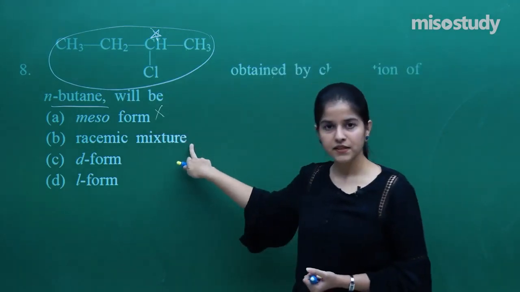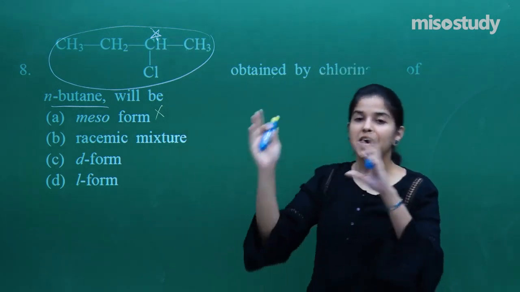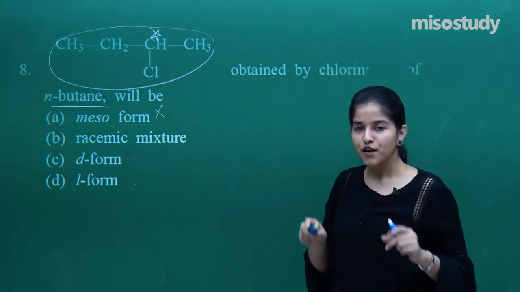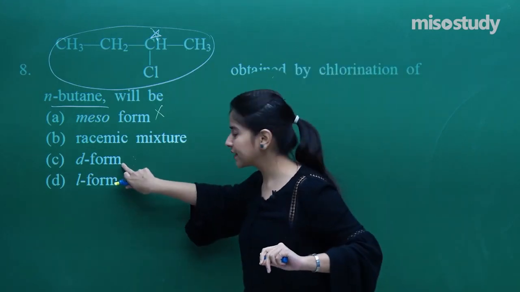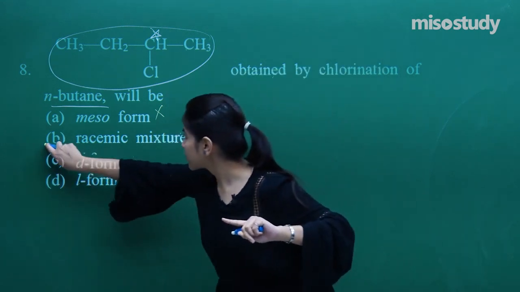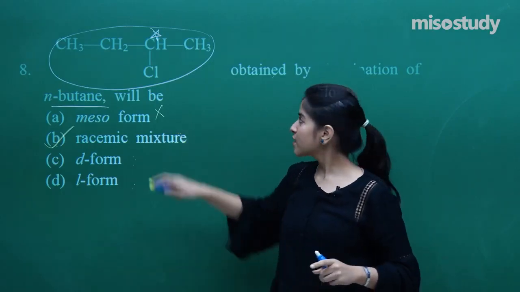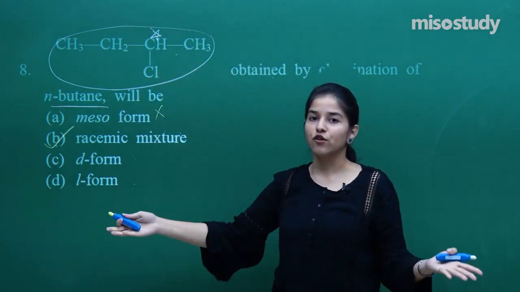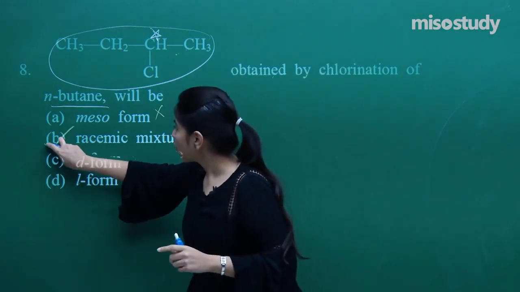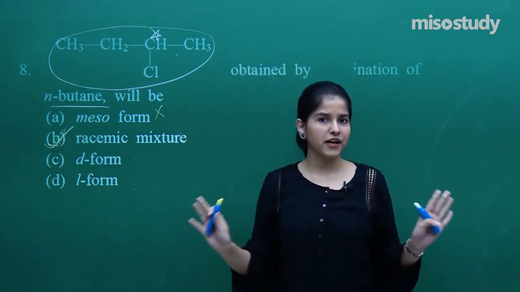Racemic mixture. Since this is chiral, it could have enantiomers, it could have D as well as L form, right? So there are two possibilities given over here as well, but I am not specific that I will be getting D form or L form. That means there must be a racemic mixture formed, because I can have a D and an L form. So a mixture of enantiomers could be obtained here. That means option B is correct. I hope everybody has got it. It was just a very easy and factual question. Clear?